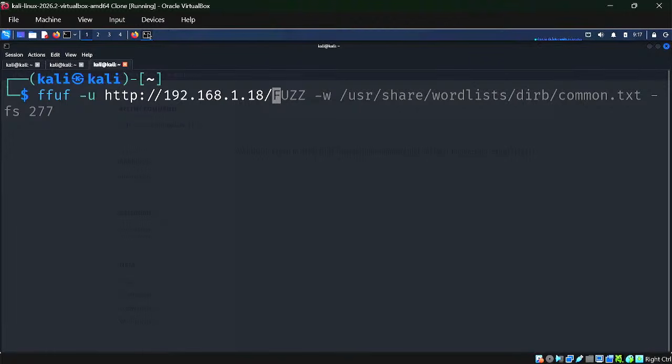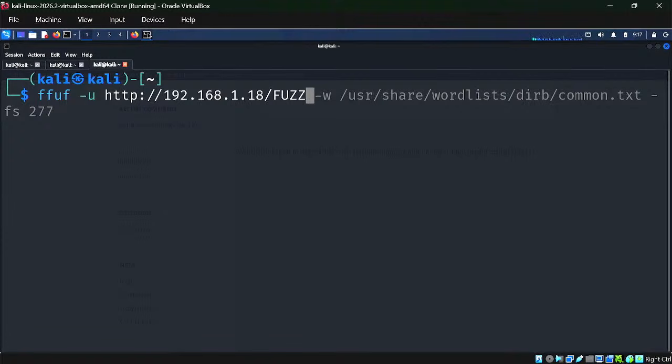Then we do /FUZZ. Now this FUZZ that we're adding to the end of our IP is to specify where we are trying to find information from. Like, where in the IP address are we trying to change?